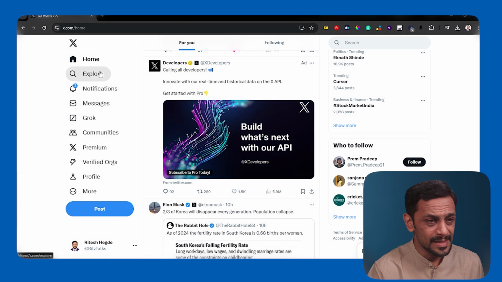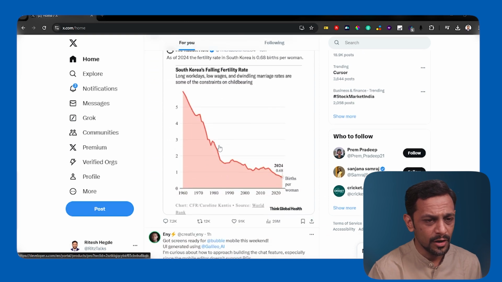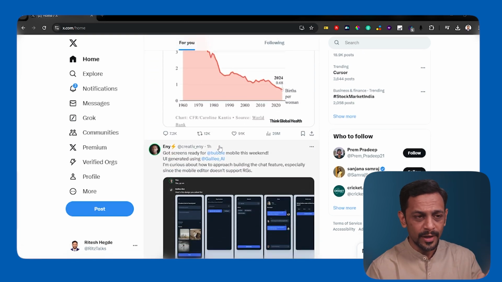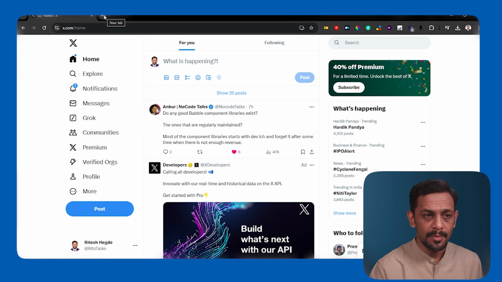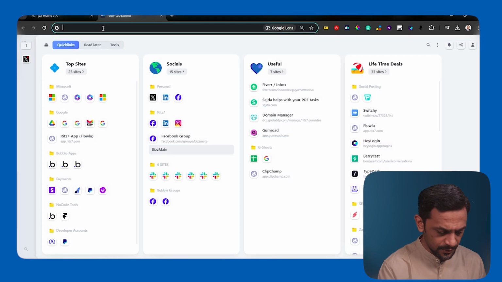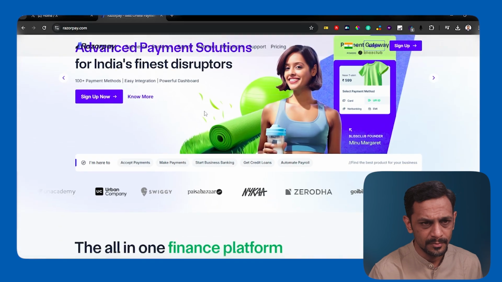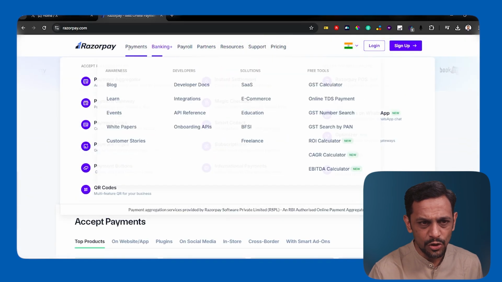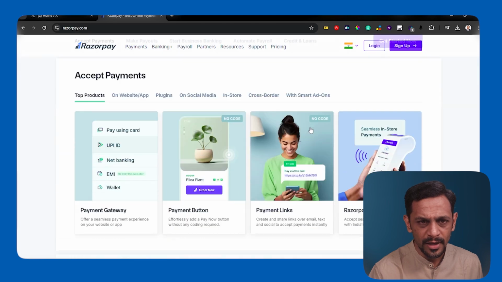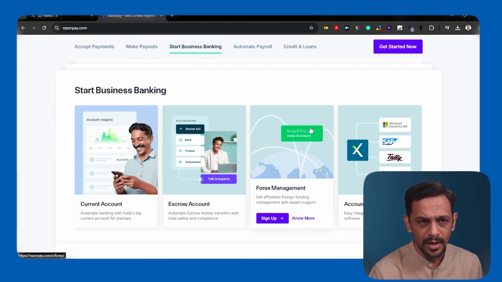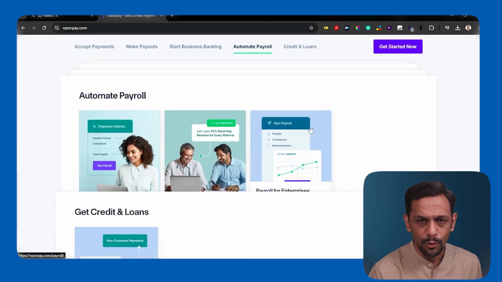So, this is a floating group, and the reason I say so is even when you scroll, that stays floating on the page. Let's see some more examples of this. If you go to razorpay.com, you can see this top bar floating even when you scroll, right? So this is nothing but a floating group.